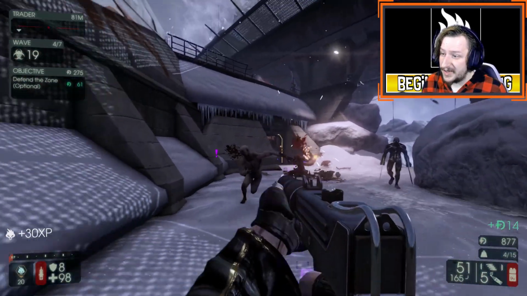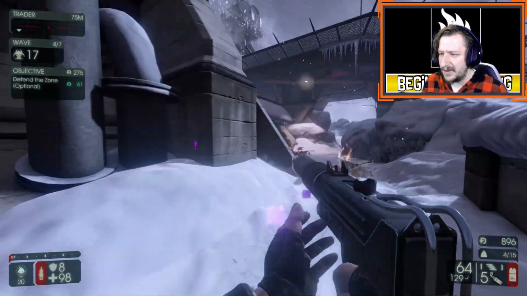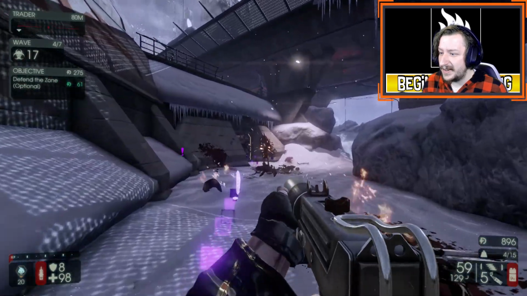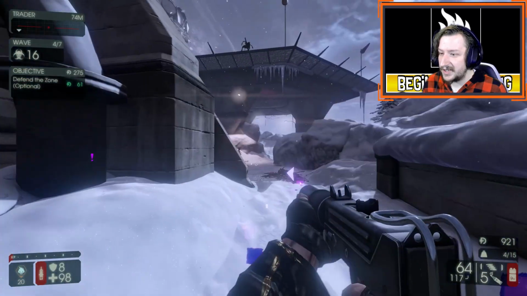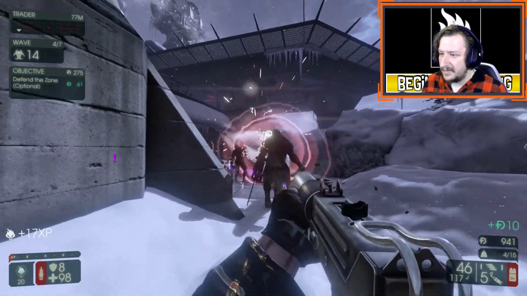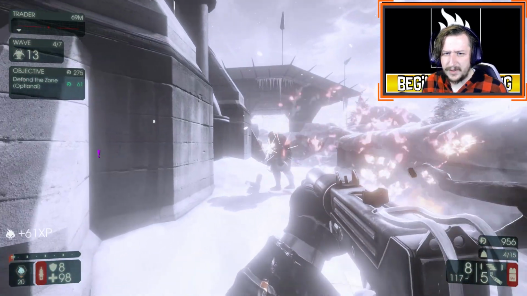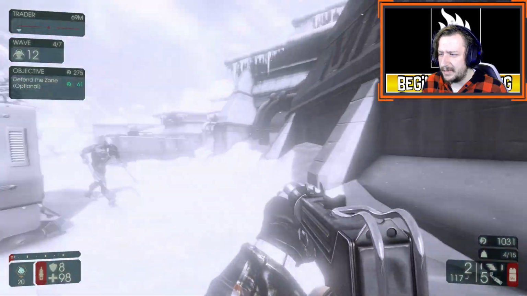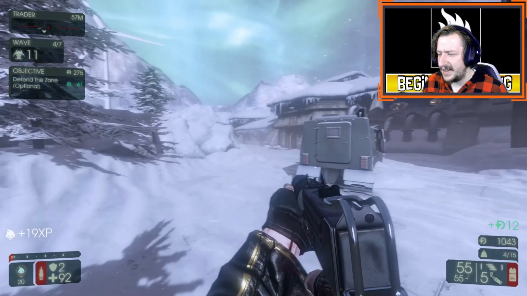You also, at least with the first build, not so much with this build, but just keep this in mind with all Firebug builds, your fire can be distracting for your teammates. This is especially so for people like Sharpshooter, so be sure to keep in mind where your Sharpshooter is generally going to want to be looking at. Anything big, anything scary, they generally want to take that target out first.